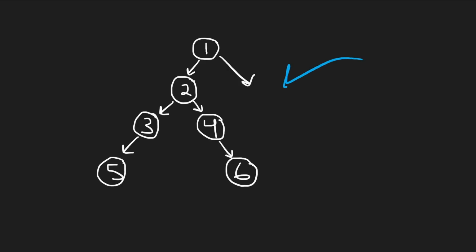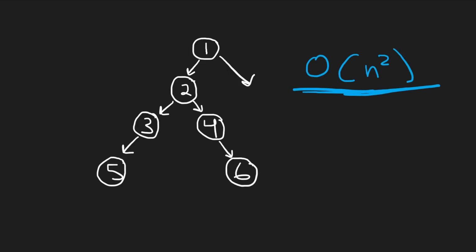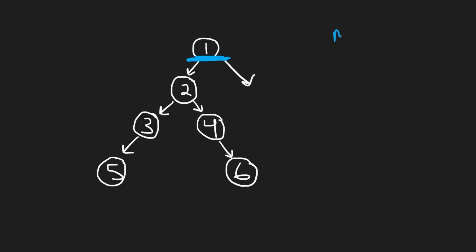So the brute force way that we did it is technically big O of n squared, where n is the number of nodes in the tree. I'm going to show you how to do it in just big O of n, where we only have to visit every single node at most one time. So basically what we're going to do is we want the diameter running through here, right? We're going to have a max variable, right? We'll call it max. Initially, it's going to be 0, right?